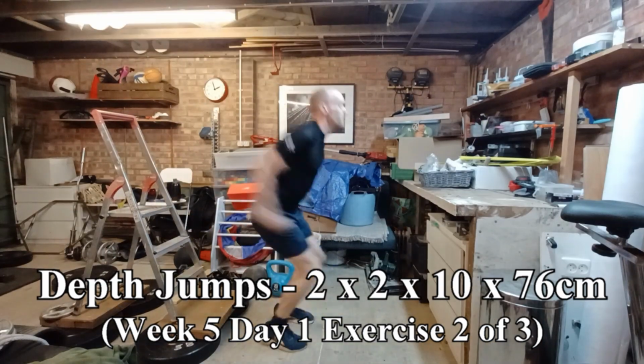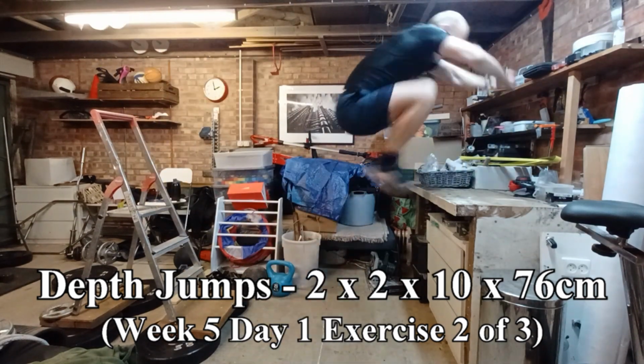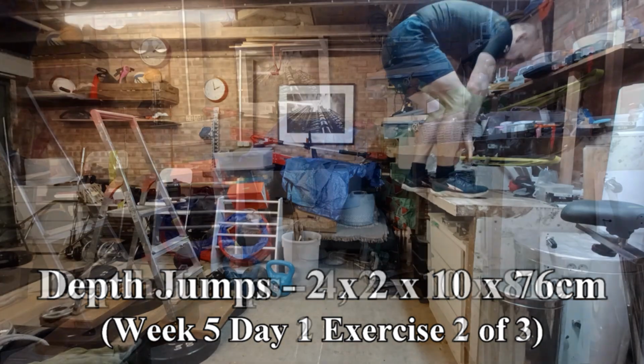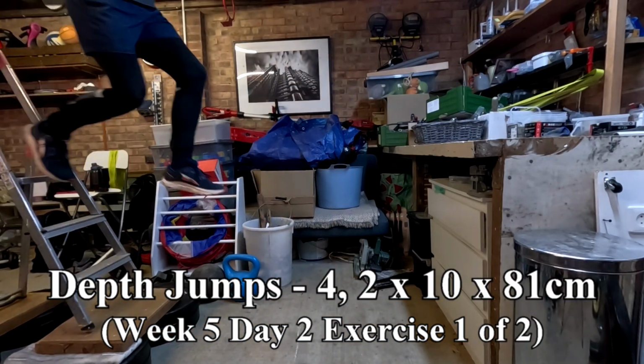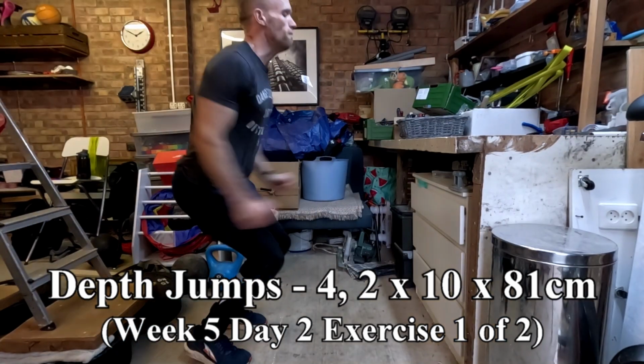Depth jumps appeared again in the final 4 sessions. It was meant to be an eye-watering 1 meter 10, which I couldn't even do in my garage if I tried. Instead, I went to 76 centimeters, then up to 81. I regretted the choice of concrete as a landing surface.